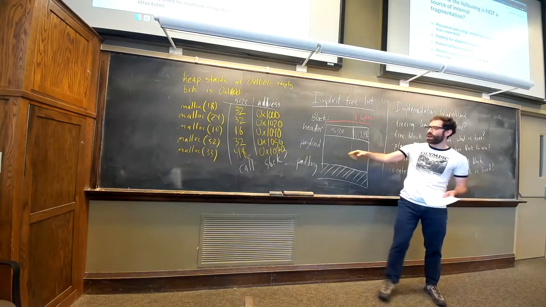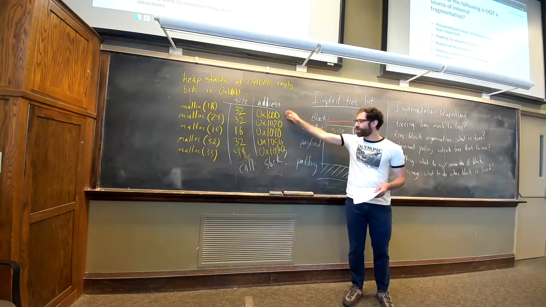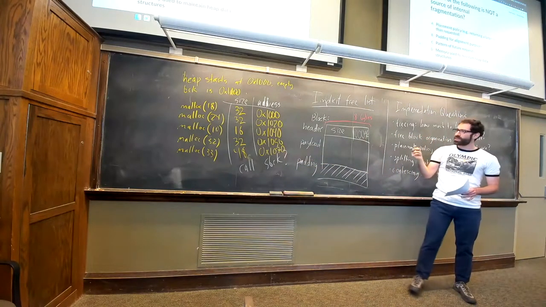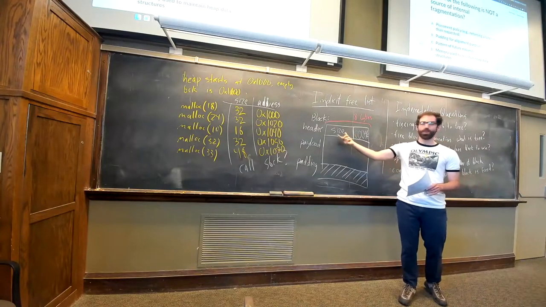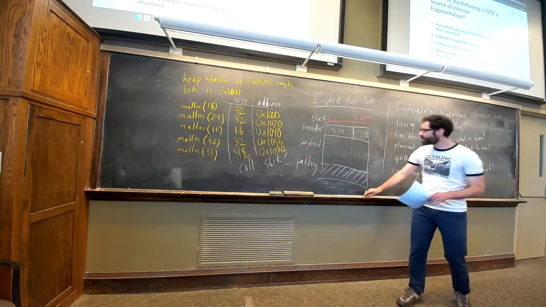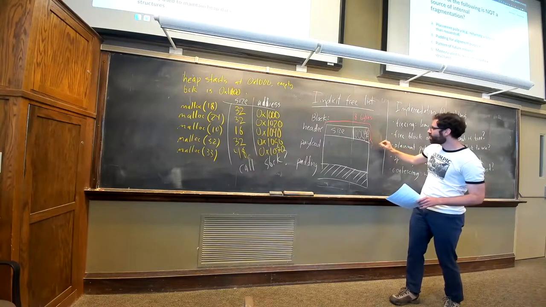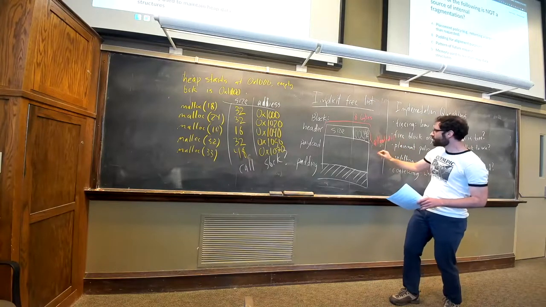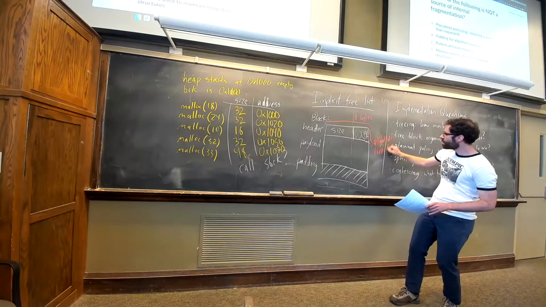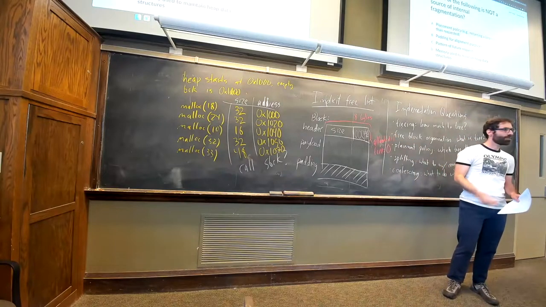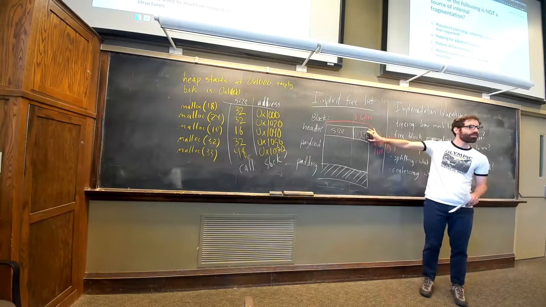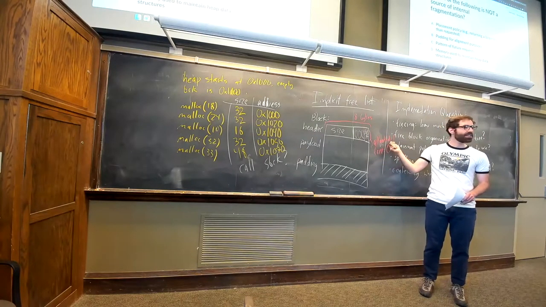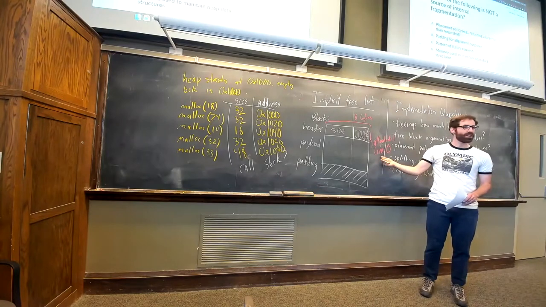If it had a 1 or a 3 or whatever in these lower 4 bits, it would not be a multiple of 16. Which means, if we want to keep track of both the size and whether this block is allocated or free, we can just reserve the least significant bit. It will be a 1 if this block is allocated, and it will be a 0 if this block is free.